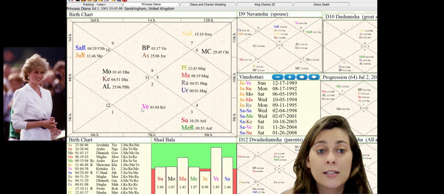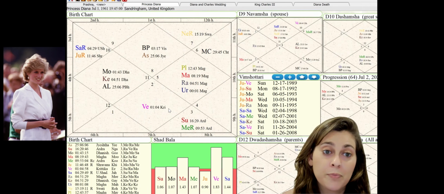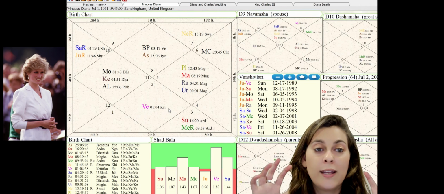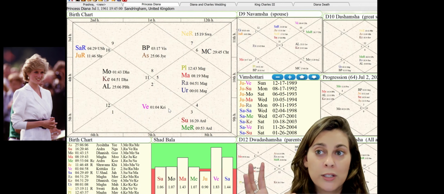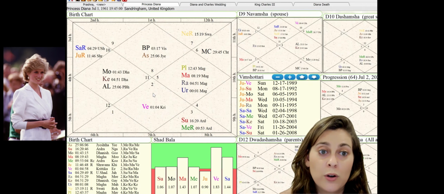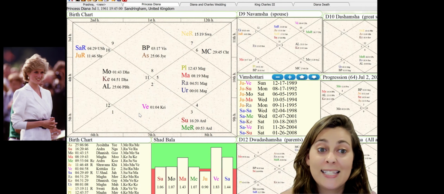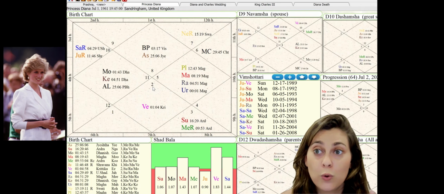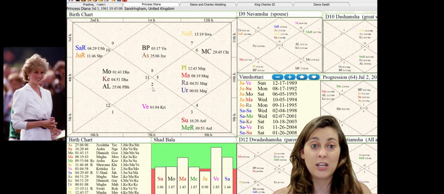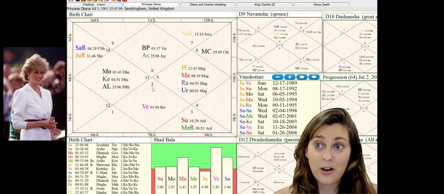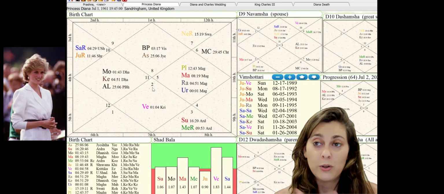Her Venus is also very important. It's a Malavya yoga. So when a planet is in its own sign or exalted in a Kendra house, which is 1, 4, 7, and 10, it creates a Mahapurusha yoga, or a yoga of great men. When Venus is in its own sign or exaltation sign, so Venus is here in Taurus, it rules Taurus, it's in her 7th house of spouse, but it's a Kendra house. This is going to give her a luxurious life, a wealthy life, okay, which we did see for her.